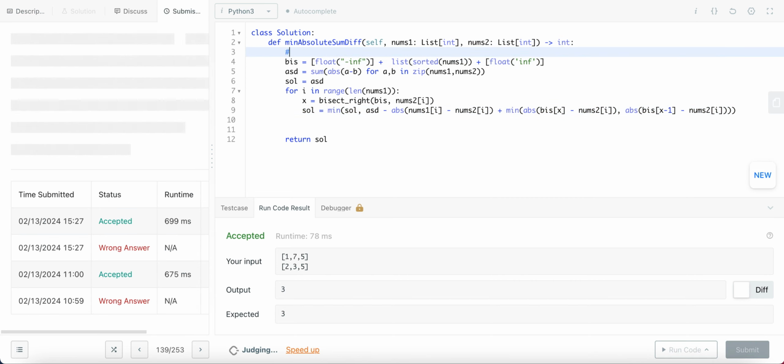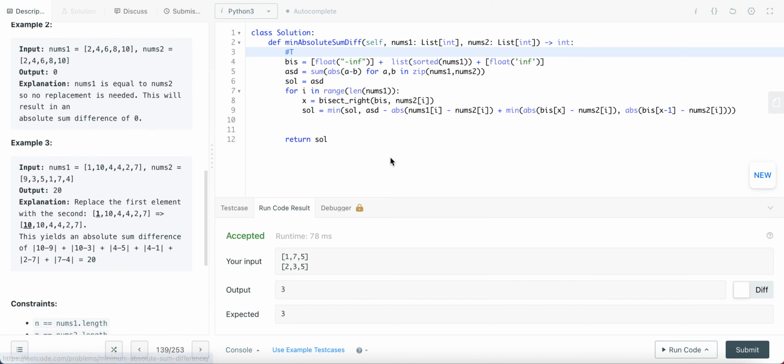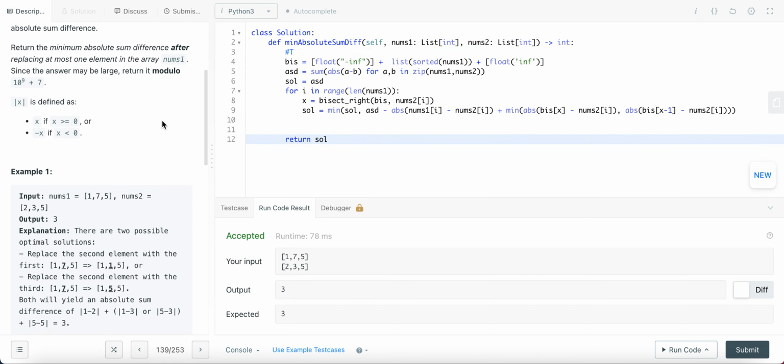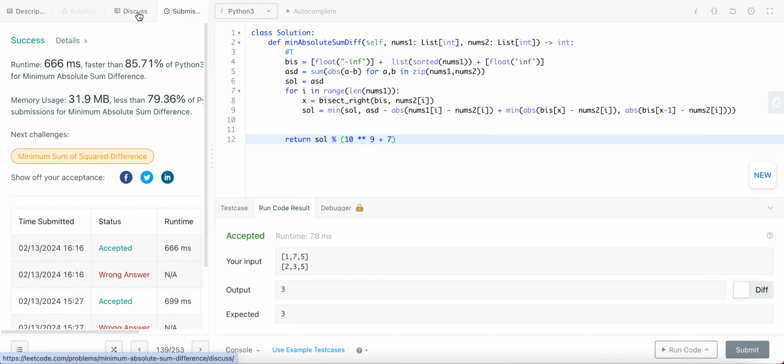Apologize about the quality of this video. I haven't made a video in a minute. And like always, what does this usually mean? If you see a crazy big number and it's a smaller number, that's usually because you forgot to do what everyone forgets to do, which is modulate it by 10 to the 9 plus 7 at the end. All right. And usually you're in the clear if that's what happens.